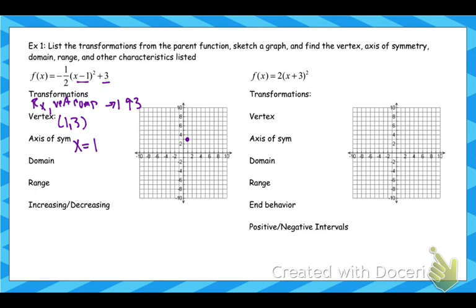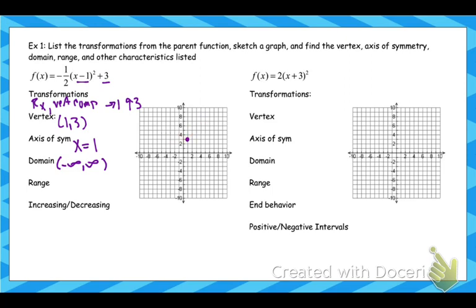All right, domain's also pretty easy. We'll go ahead and do that. That's going to be true for every quadratic, just like absolute value. There is nothing that is stopping your domain on these quadratics. All right, so now let's talk about the rest of the graph. Now, what we did for absolute value, if you remember, is we looked at the slope, and we just made the slope coming off that point.